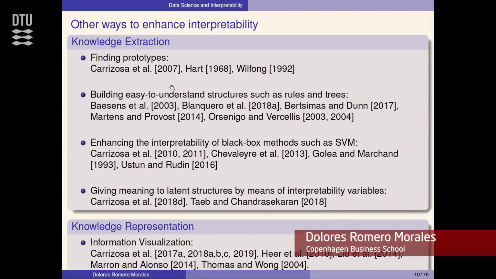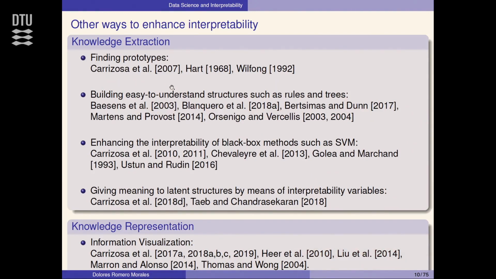Also, something we are seeing nowadays, more or less due to the big data explosion, is that people are trying to give interpretation to latent models, like factor analysis and so on, using big data, using variables that you know very well, as opposed to being in front of your latent variables and then thinking, what could this resemble? You try to do this automatically. So this paper, for instance, is using convex optimization to do that. And we are using, again, MINLP, mixed integer nonlinear optimization.